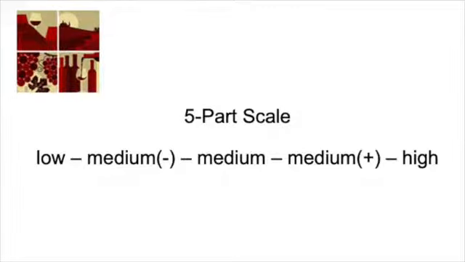When you're using the 5-part scale on the systematic approach to tasting, so for example, acidity, we can break it down into low, medium minus, medium, medium plus or high. That's a 5-part scale. Your default should be medium, and then you need to decide whether you think it's lower or whether you think it's higher. I would suggest that thinking along those lines, this is a bit lower than medium. So we're going to go medium minus. There's some acidity there, so we can't say that it's low, but it's not that marked. So I think we have to say that this is medium minus in its level of acidity.